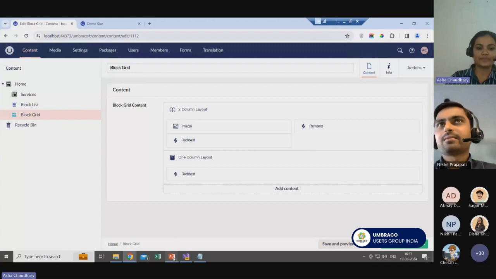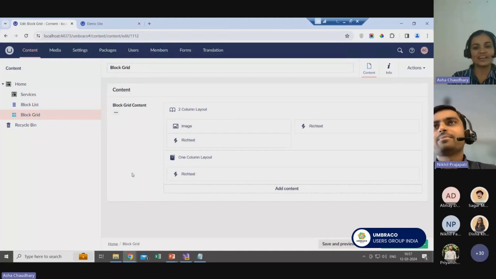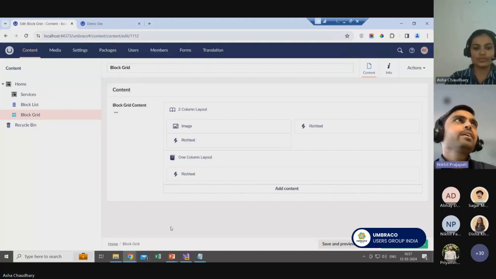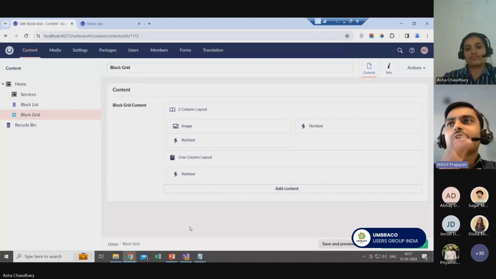Yes, exactly. BlockList will just allow a list of the components. For a particular section, it will only render the section. We can use that section in a 50 by 50 column layout, or 3-column layout. Correct. BlockList is more focused on whatever we are adding. It's giving us the field: just put down your content, and it will take care of your UI.